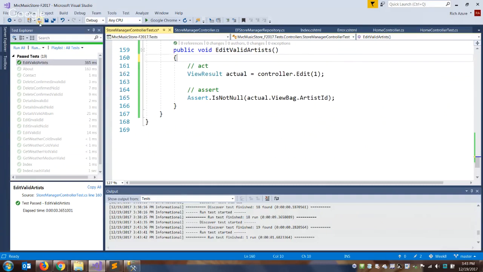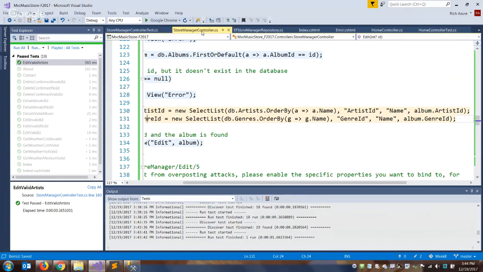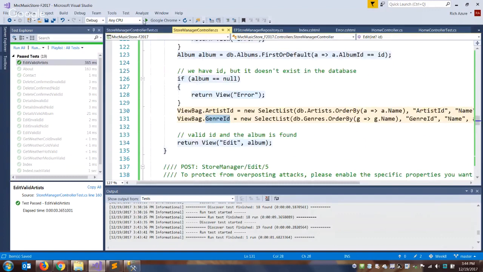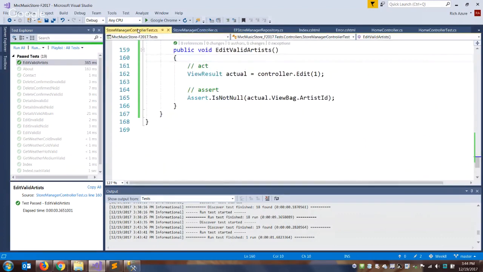And then we'll run a similar test for the genres, exactly the same, except we're just checking the genre ID property in the view bag and make sure it's not null. That may not get us quite to 100%, but it's going to be close enough. Good enough for today.